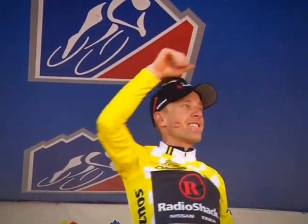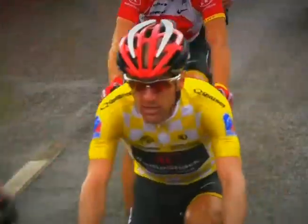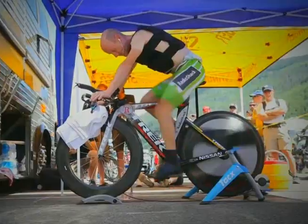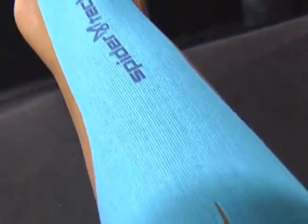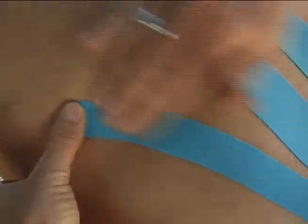And there is the winner, Levi Leipheimer. After getting struck by a car while training in Spain last year, Levi Leipheimer didn't think he would be able to compete again until he discovered SpiderTech. When you have an injury and you can really tell the difference from one day to the next, whether you're taped or not, it makes you a believer. I was able to train harder and prepare for the Tour of California much quicker than I could have without it. Each spider is made of one continuous piece of tape so that it integrates with the body in a super functional manner, allowing it to support and stabilize without adversely affecting healthy ranges of motion.